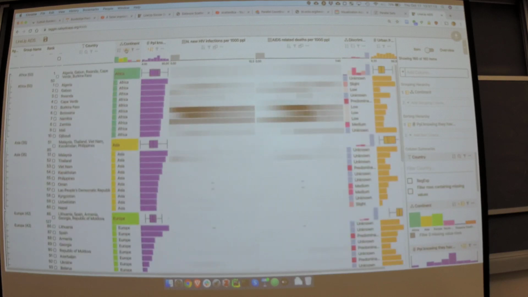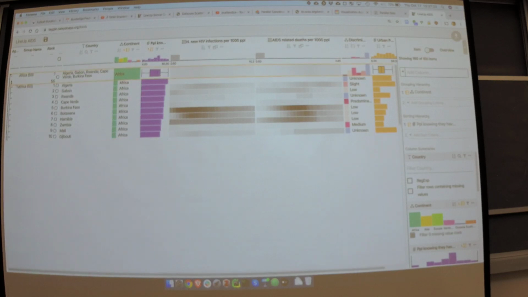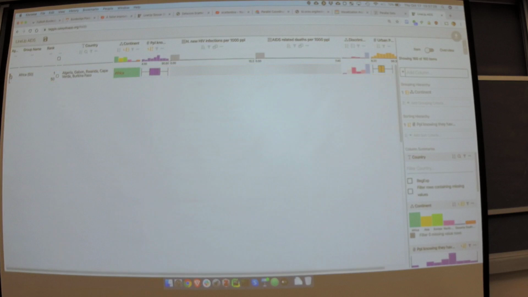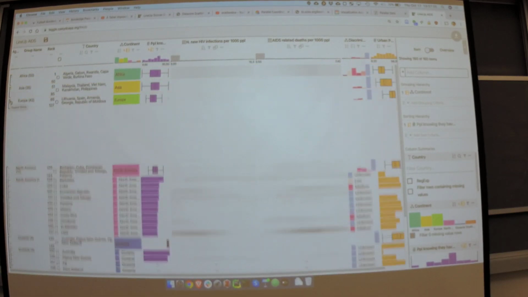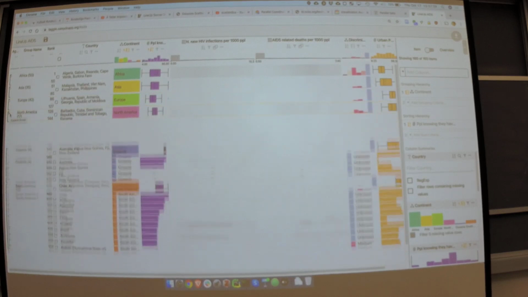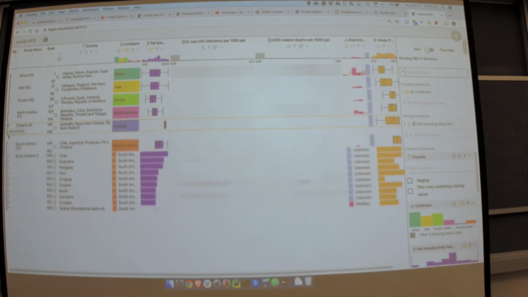But for numeric data now, I can do this with sorting, or in this case, I can also group. So here, I've now grouped by a categorical variable, in this case by continent. You see Africa, Asia, Europe, and I have summarized countries in this group, and I could even collapse them in the Tableau layout like this. In this case, I'm only looking at the relationships of the continents and get super aggregate representations of this data set.